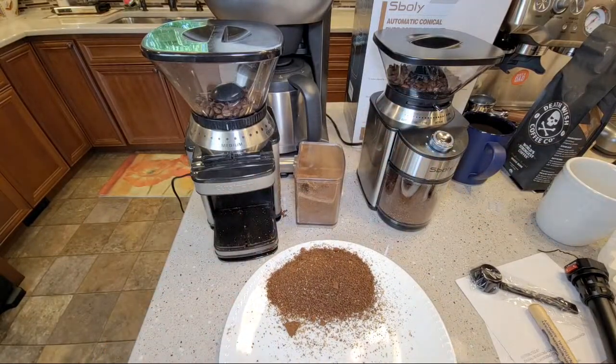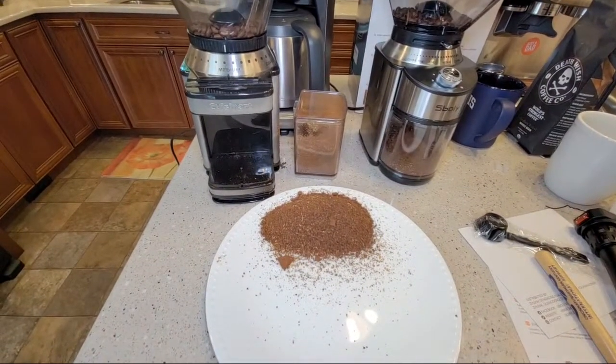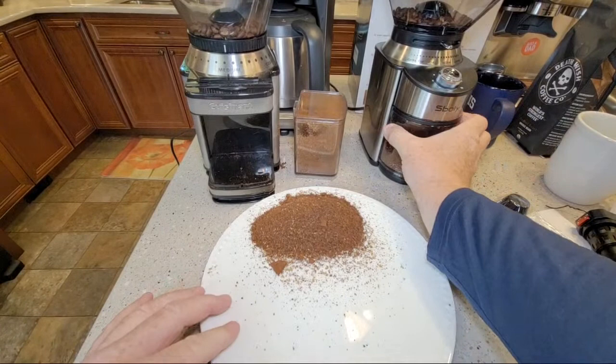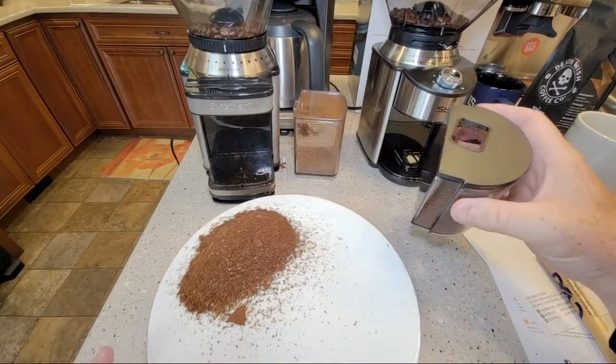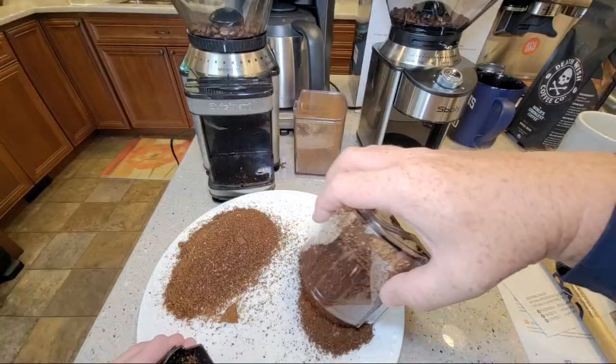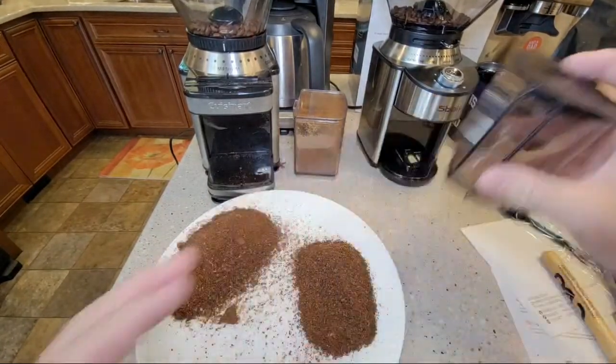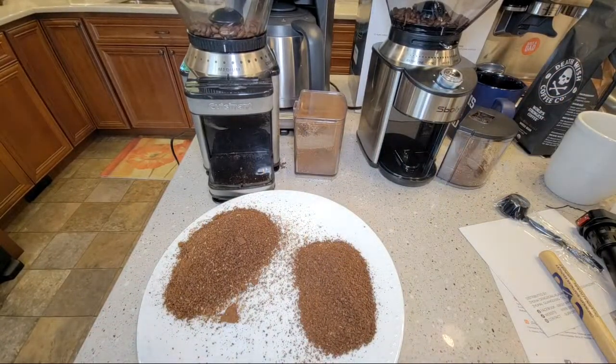I was surprised how coffee looks when you grind it. When you grind your own coffee, it looks completely different than when you buy store-bought ground coffee. So here's this. Hey, Alan, you just got your message, buddy.